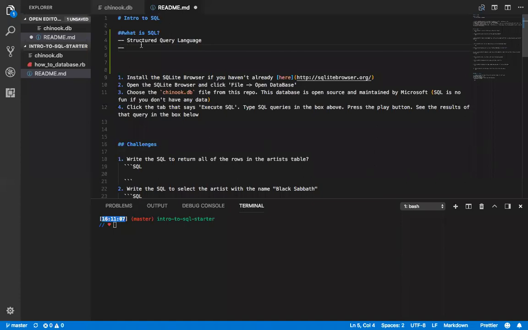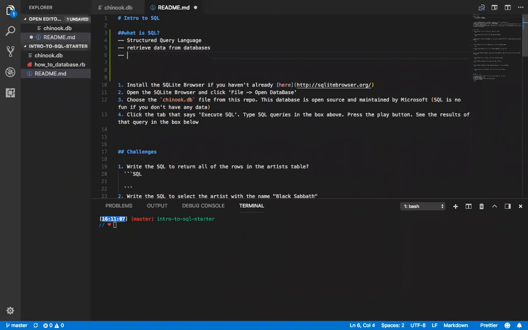If we have a database, then we're able to go into it and retrieve some of that stuff that we need. So retrieve data from databases. I guess that also plays along with managing databases, right? Because we're able to manipulate databases. All right, great.